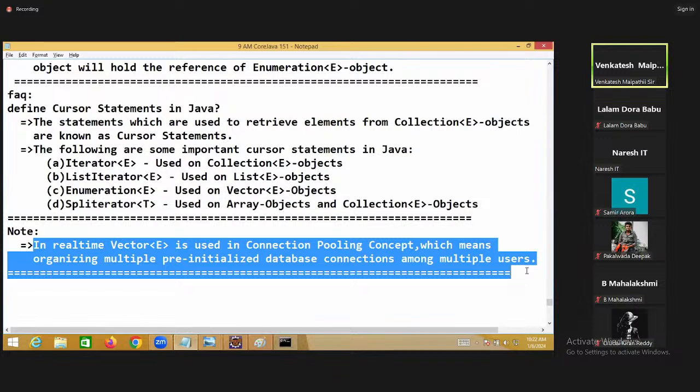Each one is one object in advanced Java. These lakhs of objects are available in the vector object, unlimited, because I gave methods like first element and last element. Why is vector suitable? Because vector is synchronized. Even if more than one user is fighting, deadlock will not come, because it is a synchronized component. They will be organized one after the other.